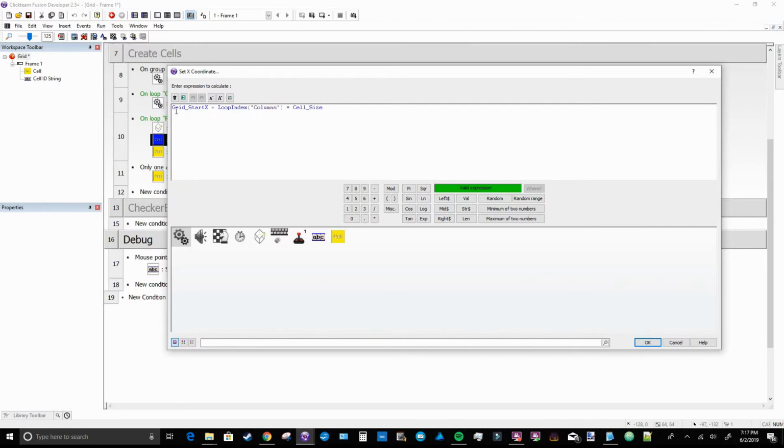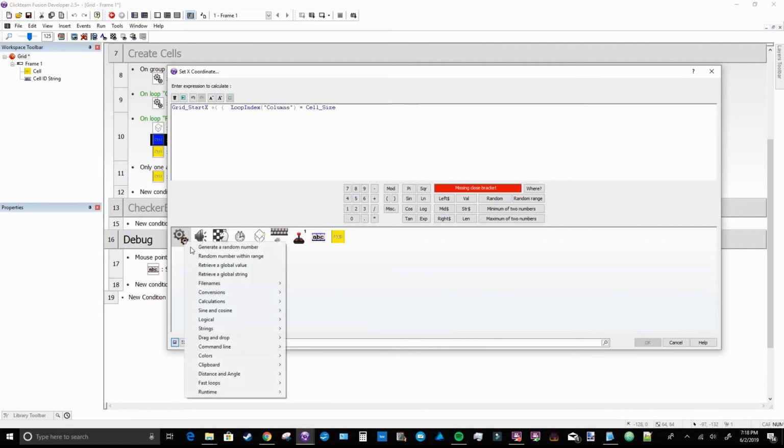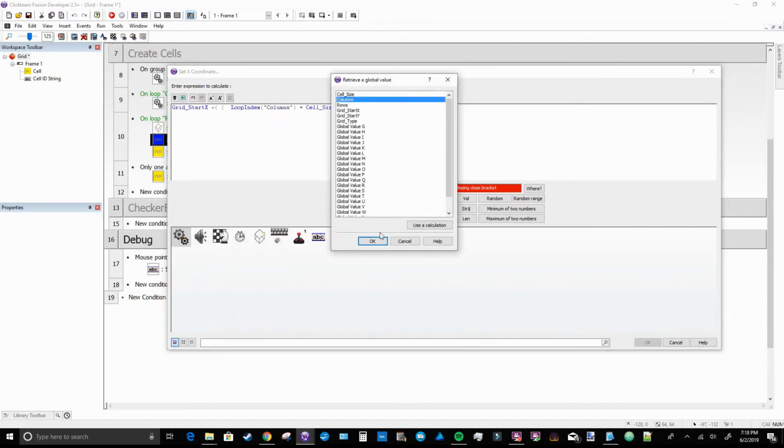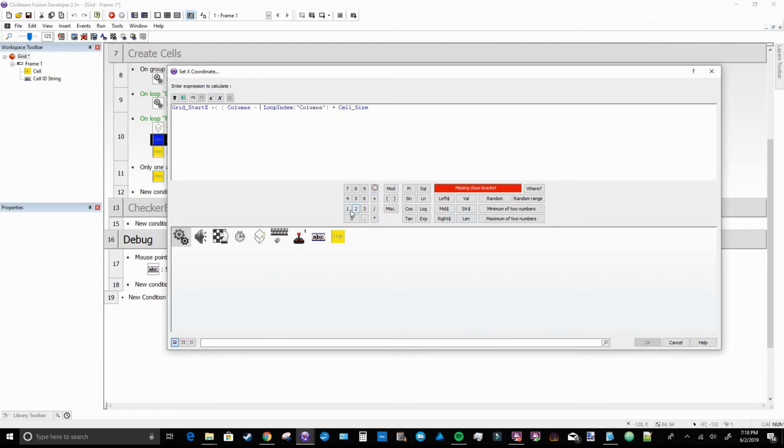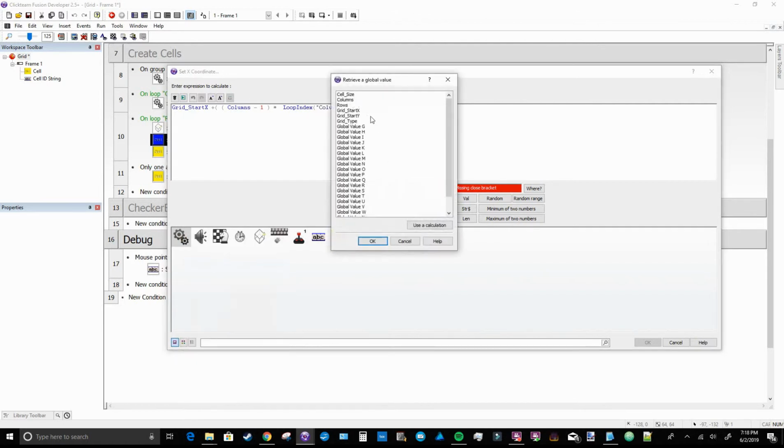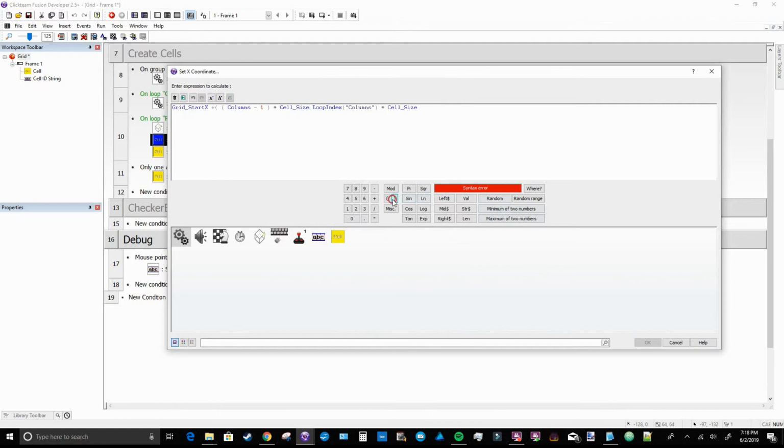Set grid start X plus, and I'm going to go columns minus 1 times cell size, minus the loop index times cell size.